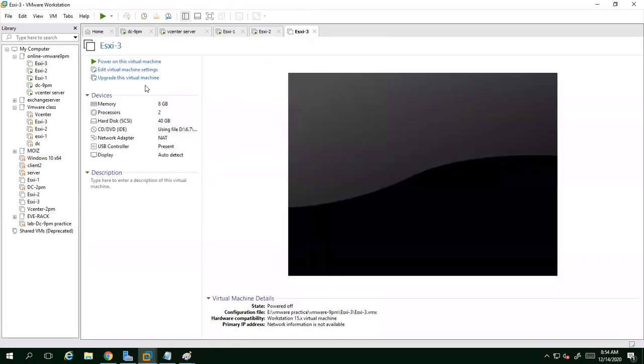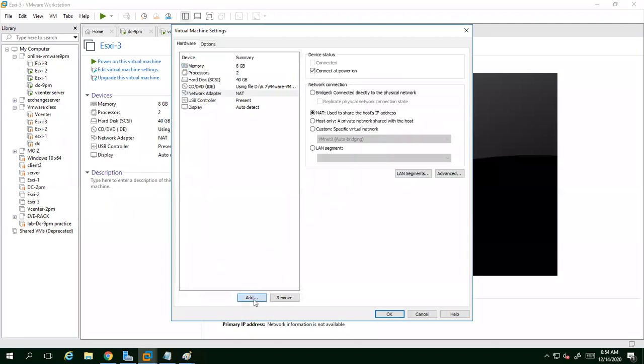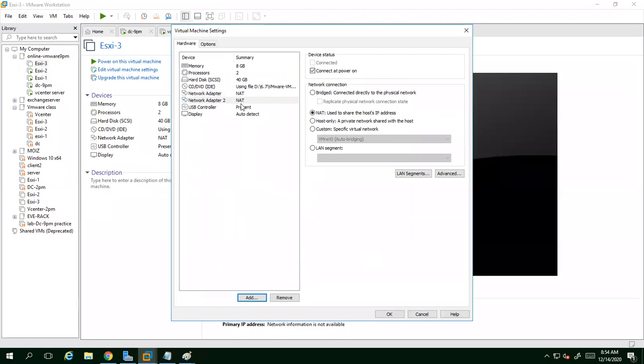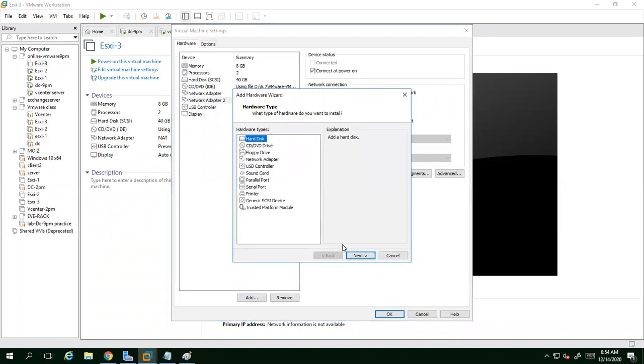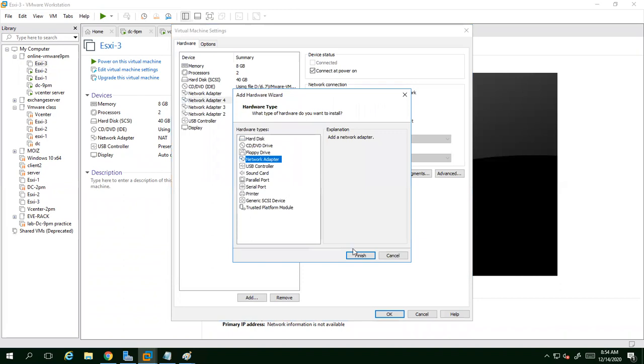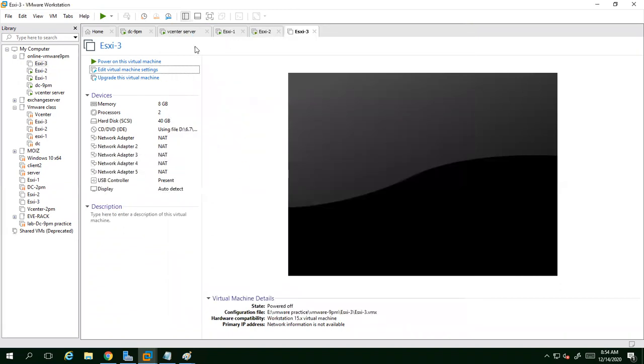Right click. Okay, so edit. Now here also I add more adapters. And see, whatever you are using, you use that. So I'm using NAT, so by default it will be NAT only. If you're using bridge, then use the bridge setting. If you're using your custom network adapter, you can use that. So on all the ESXi hosts, I added multiple NIC cards.